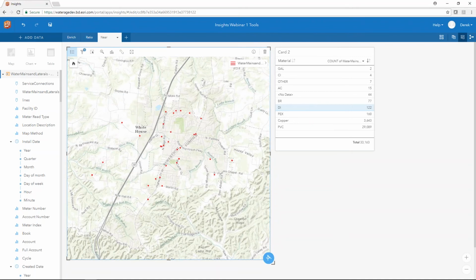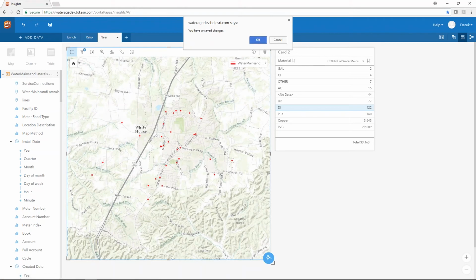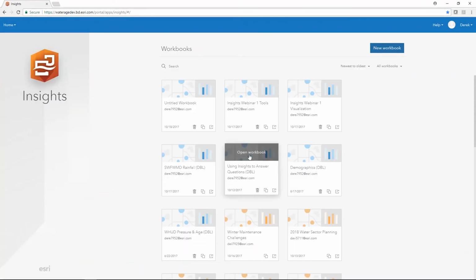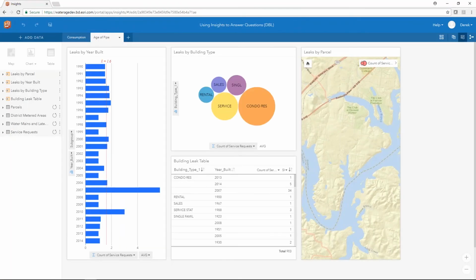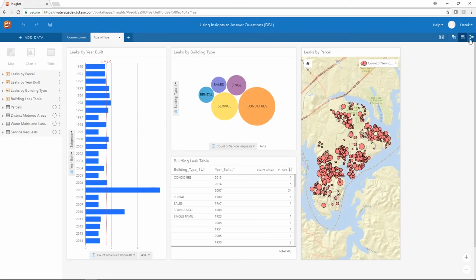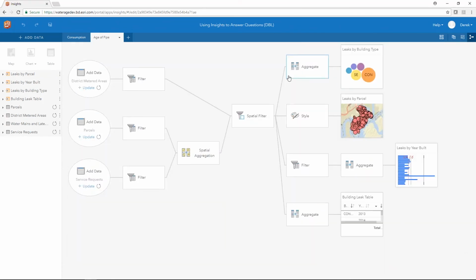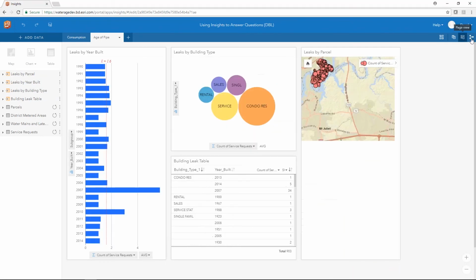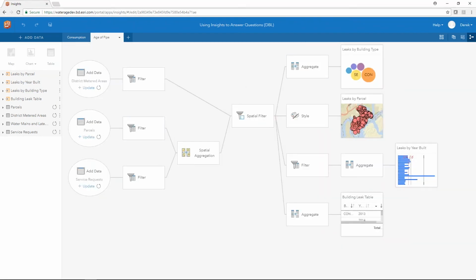Now, I've shown really a lot of stuff inside of Insights today. You've seen basically almost every feature that exists inside of the product, and you may start wondering, well, how do I keep track of what's actually going on inside of any one of these given workflows that I do? And the answer to that is using this Insights analysis or analysis view. So I can see in this instance every single thing that I did to get to the point where I am inside of my workbook.